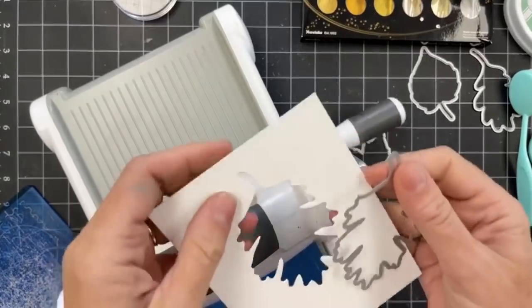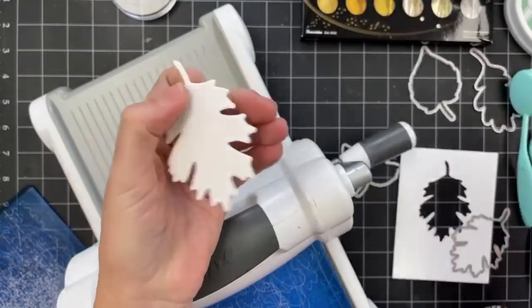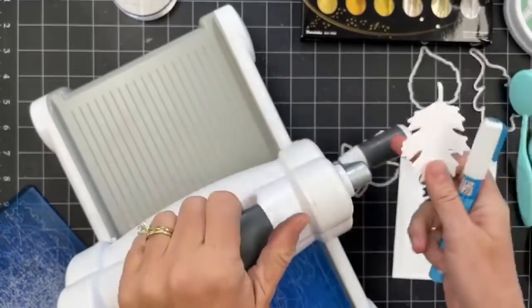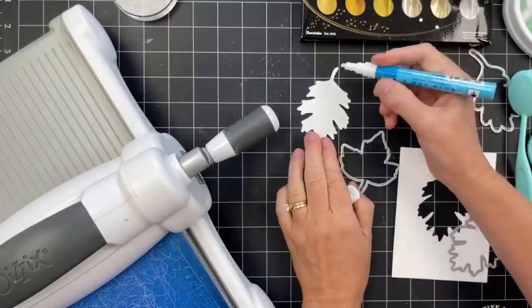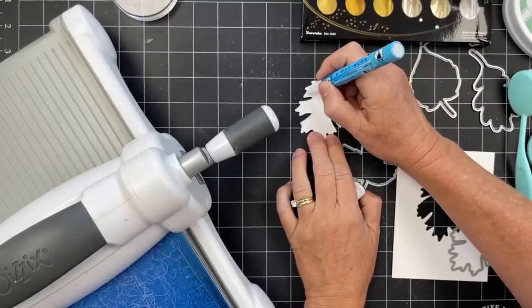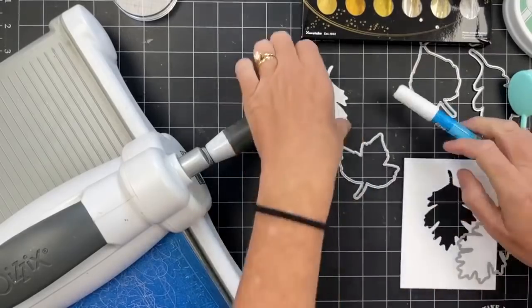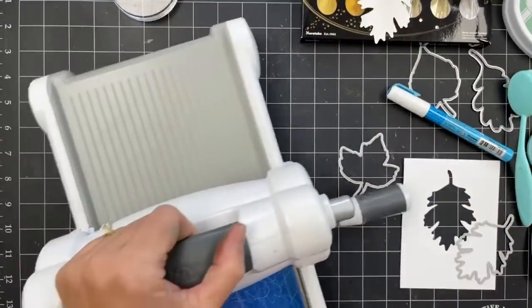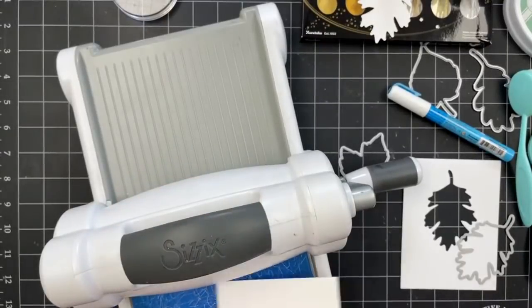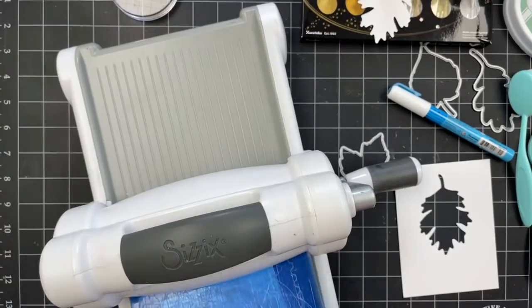So here's the die cut, and now we have two pieces. I want to use this piece as a mask. So I'm still going to use this. Hold on one sec. I'm going to add a little bit of this two-way glue and let it dry. When it dries, it becomes a repositionable adhesive, and I can use that as a mask. But I need two more leaves before I get started with the ink blending.